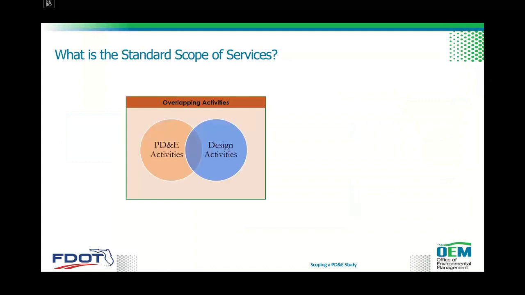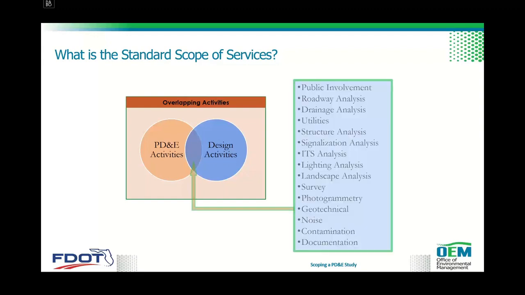So what is the standard scope of services? You have to look for opportunities on overlapping activities. So in the event that you have PD&E and design activities, of course, they're not two completely unique phases. They have to interact because the PD&E feeds in the design activities.